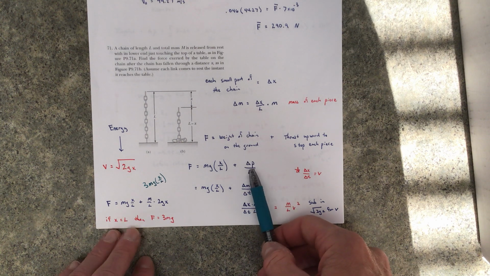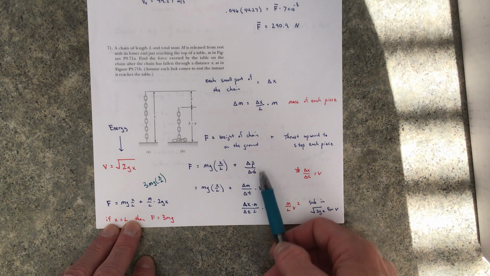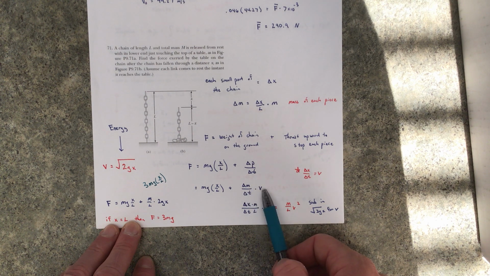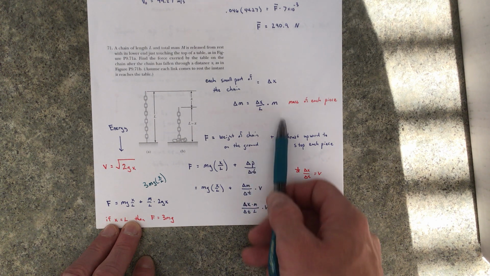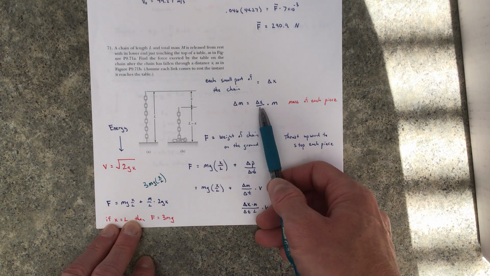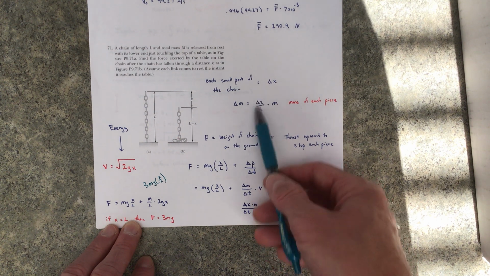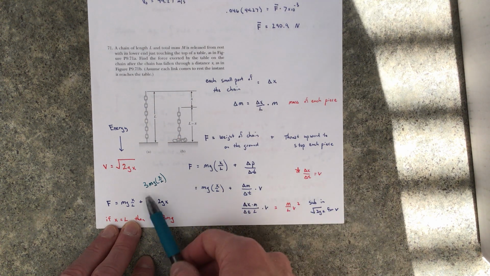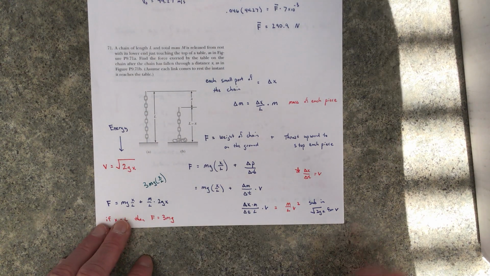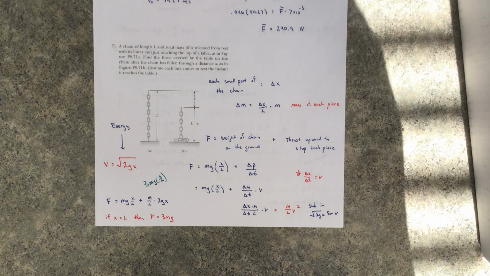The thrust that we talked about in class is dp, delta p over delta t. We can rearrange delta p as delta m and v. Then this is the hard part, that the mass of each chain length is somehow related to the distance of each chain length. Really, it's more like a density thing. Make a couple of substitutions, and then boom, we have our final force equation. We can talk about this in class, but I thought, for the people at home, if you're trying this problem and want somebody to talk you through the key, this would make sense.